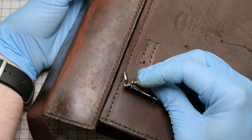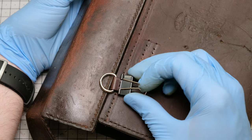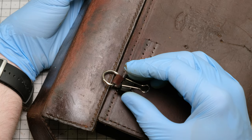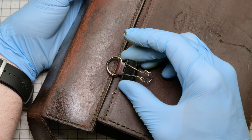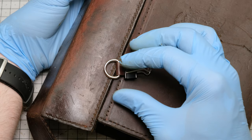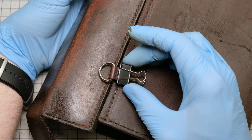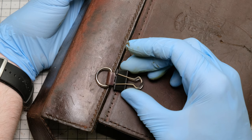I would usually worry about the paper clips leaving a mark on the leather, but as that's exactly where the stitches will be going, I really don't care two hoots, and they'll be basically invisible anyway. So yeah, very, very chuffed with that. The little strip of material on the inside there really is to try and help the leather not stretch over time. The leather is going to take most of the force of the bag, but that strip of material is going to help the leather stay put. So hopefully giving the future owner years and years of great service.